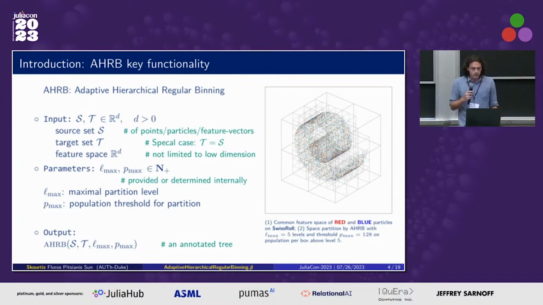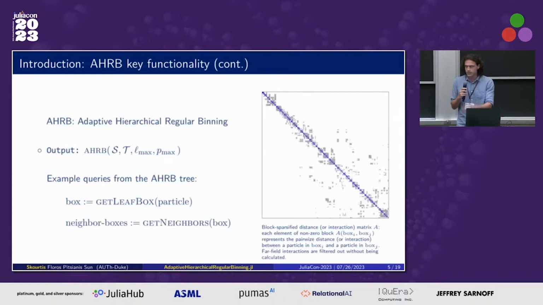And by annotated, I mean that there are several accessor functions that can provide useful information to the user. Such accessor functions can retrieve the particles that are contained within the bin, or perhaps the neighboring boxes of the bin. So spatially, each node of this tree can be represented by a hypercube, and parent hypercubes contain their children, as seen in the example image we have in the slide. Note that empty boxes are not depicted since they are not computed. And note that this is a three-dimensional example, but ARB aims to solve higher dimensional problems. This is only for demonstration.